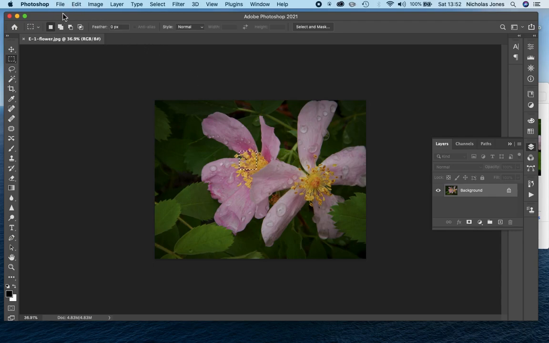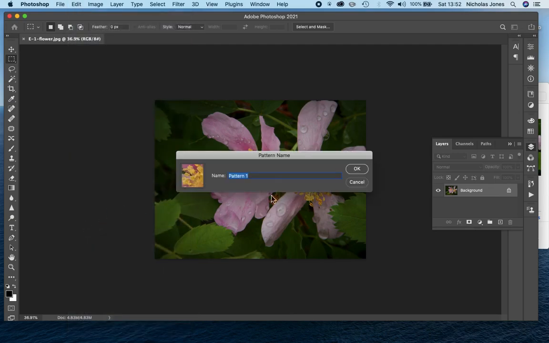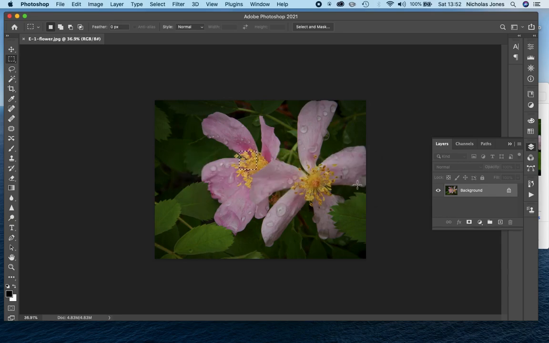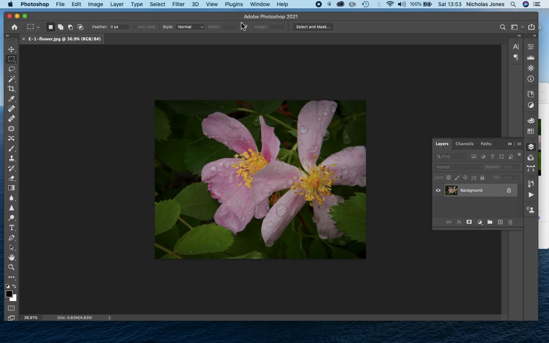And we're going to go up, next, go to the Edit menu, and scroll down to Define Pattern. And you give it a name, you get a little picture of it, you click OK. I'm going to click Cancel because I don't want it. But I have made a pattern. And you're going, well, nothing happened. Actually, it added it to your pattern library. And I'm going to deselect my selection. It's up here in the Select menu, Deselect. But on a Mac, it's Command D. On a PC, it's going to be Control D. And it's a keyboard shortcut. And I use those a lot. Anytime you're doing some menu item that has a keyboard shortcut, learn the keyboard shortcut because it'll save you a bunch of time.